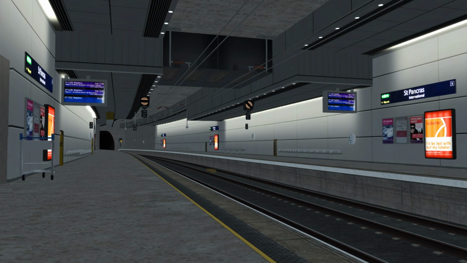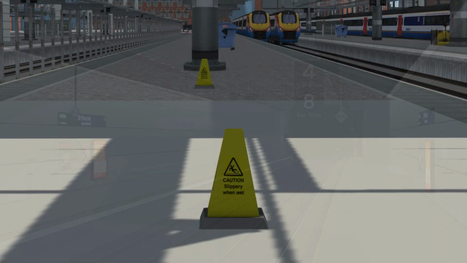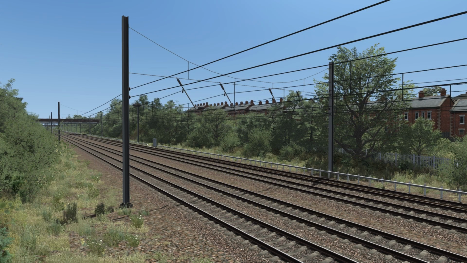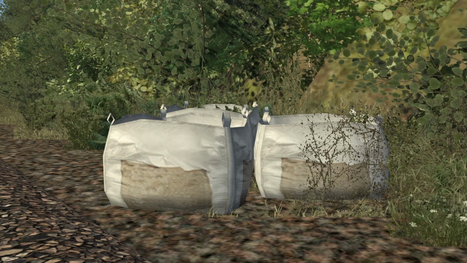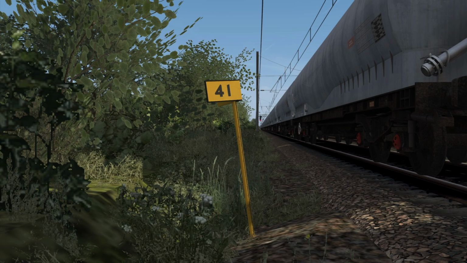Owing to the complexities of their models, the high and low level platforms of St Pancras International have had cosmetic touch-ups where possible. In terms of infrastructure, the overhead wires have been replaced with assets from the Just Trains Common Library. There's added track clutter, including signage, cable trunking, railway waste, junction boxes, boundary fencing and mileposts, some of which are tilted as per reality.